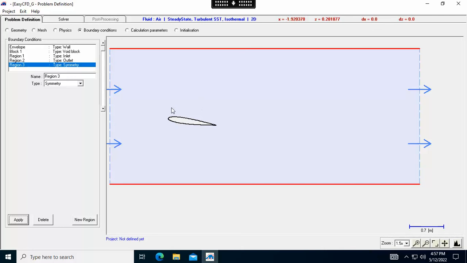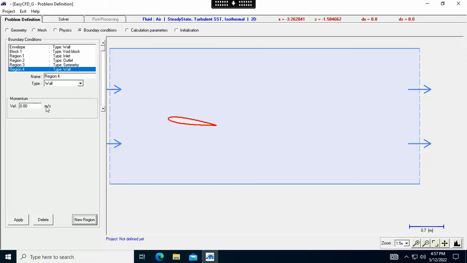So now we just have to worry about the foil itself, and we're going to make that a wall also. Okay, so new region again, and it's going to be a wall, and I'm just going to change the name, just so later on we can find it. I'm just going to call it the wing. Okay, apply, and there we go, we're all set now.